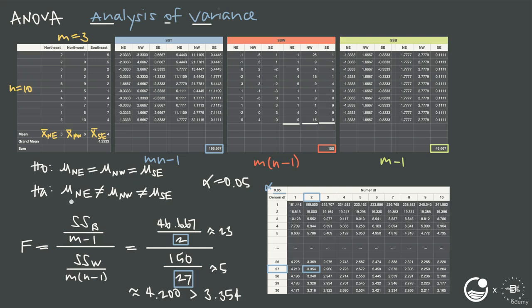But notice that what it didn't tell us is which means were different. So we don't know if we should conclude that mean call time is different for each of these call centers, or maybe just that, for example, the Northeast and the Southeast have similar mean call times, and maybe the Northwest is the only call center that happens to be an outlier. Maybe that's the only call center that's causing us to make this conclusion that the population means are different, that they're not the same. So to actually figure out which of these call centers is causing the difference, we might need to run another set of tests. But at the very least, this analysis of variance process and understanding of this process gives us a great place to start.